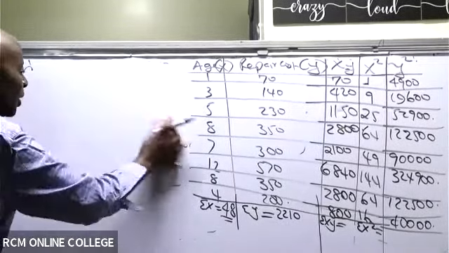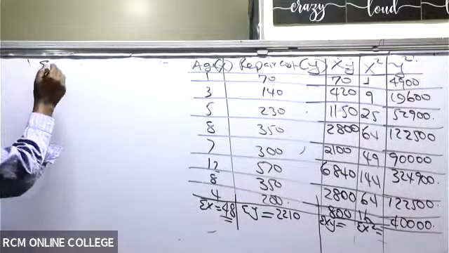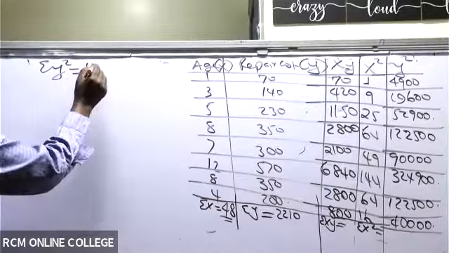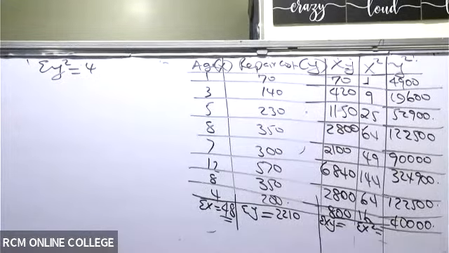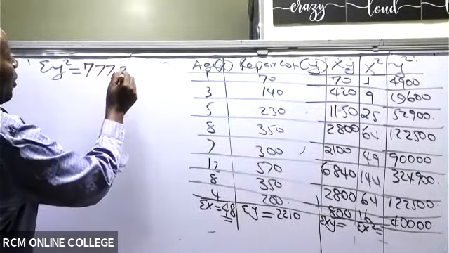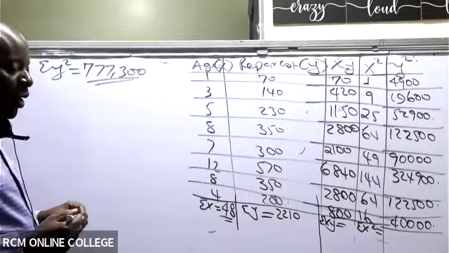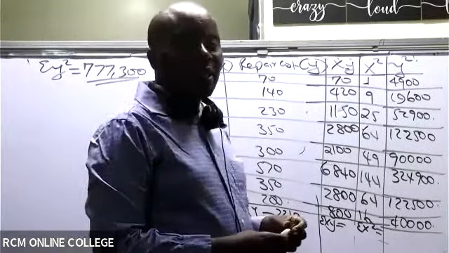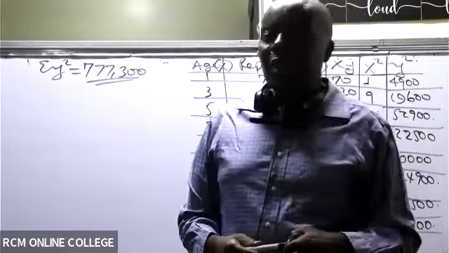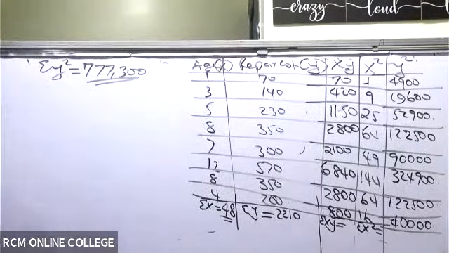So do we have some serious ninja of a student there that will be able to give me the summation? I can see Rispa giving me the summation of y squared as 77,300. Can somebody corroborate and tell us whether they are able to get to what Rispa is giving us? Yes, Laura has confirmed.